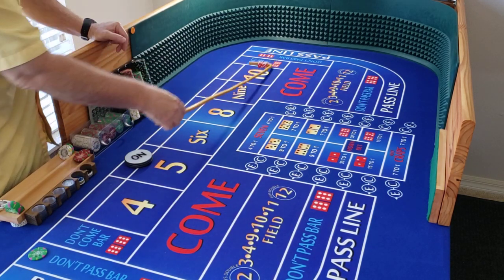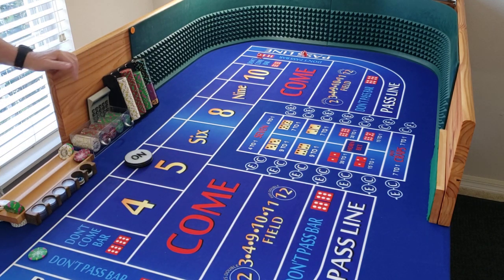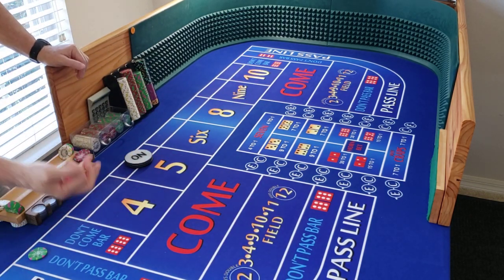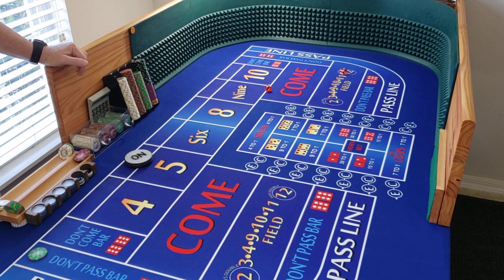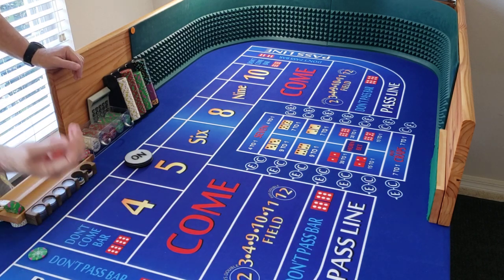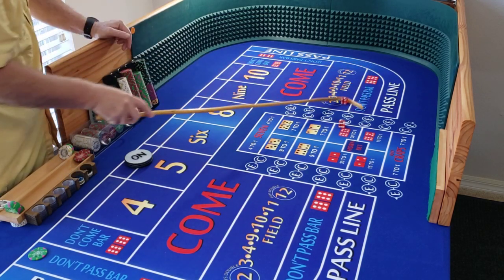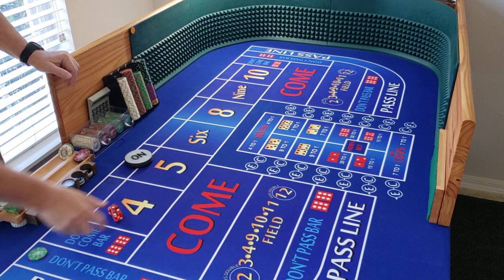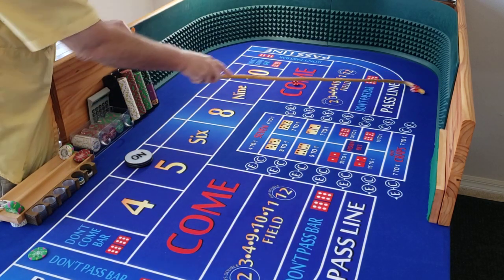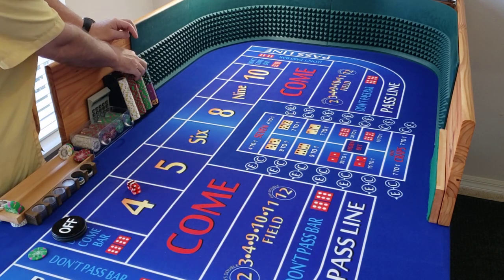Yo, yo, 11. Six, 4, 2. Six again, 4, 2. Three craps. Six, 1, we're all done. All right, got out of the five. All right, so now we should be back to even.